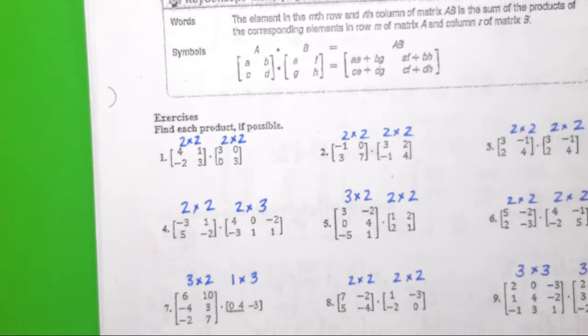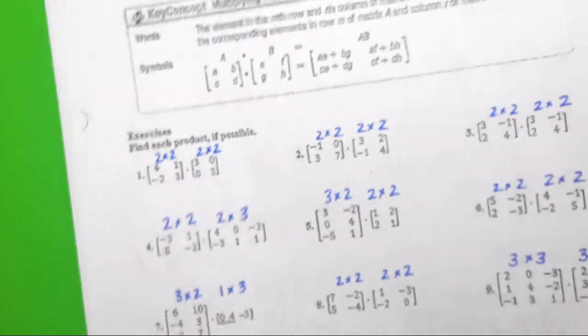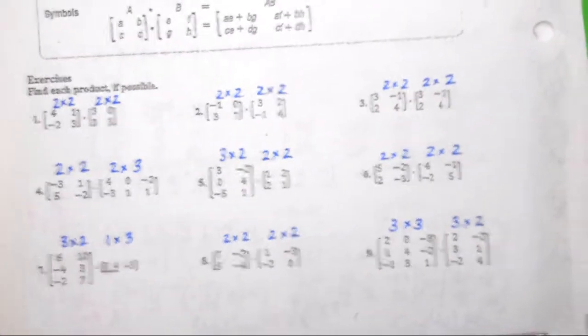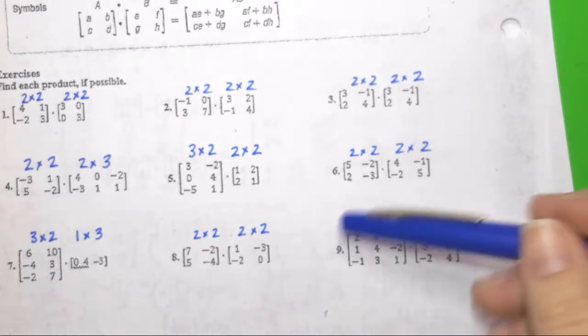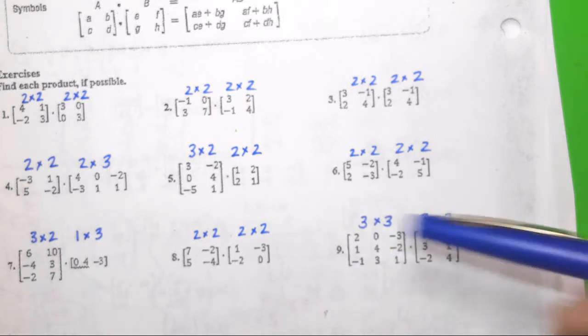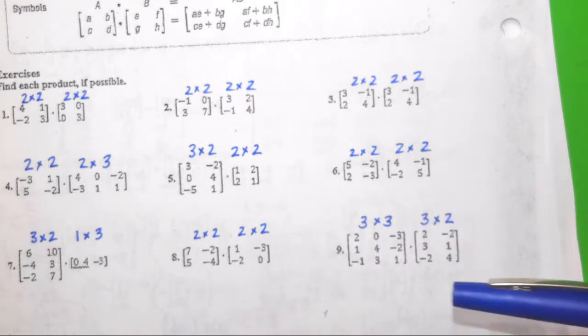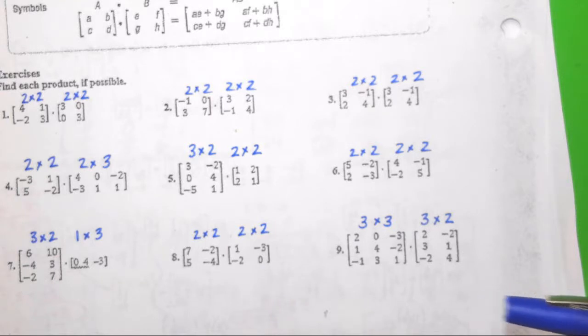In fact, what's super annoying is, you know how yesterday they had to have the exact same dimensions in order to add or subtract? They don't have to have the exact same dimensions in order to multiply. So if you were thinking we were going to cross off number 9 or number 7, you may or may not be right or wrong. Just because they're not the same dimensions doesn't mean we can't multiply. There's more to it than that.